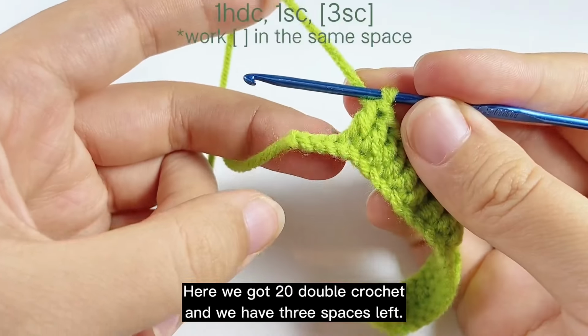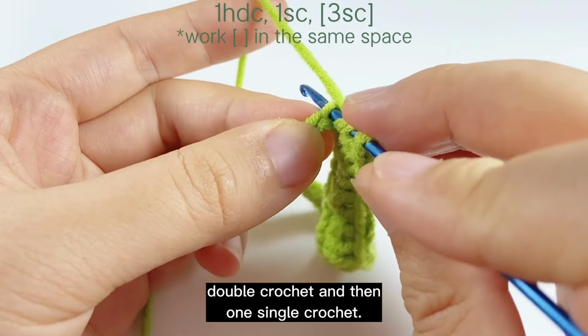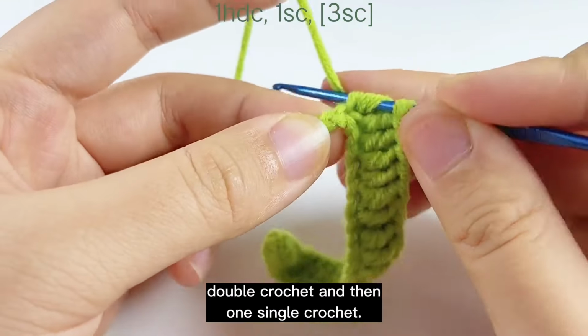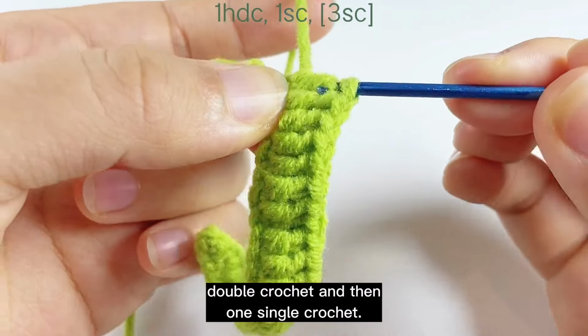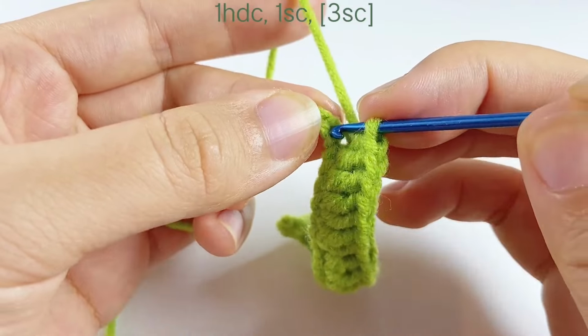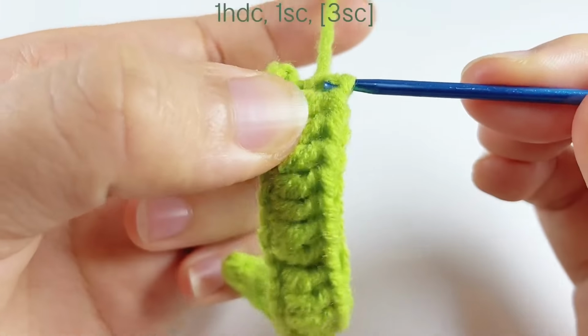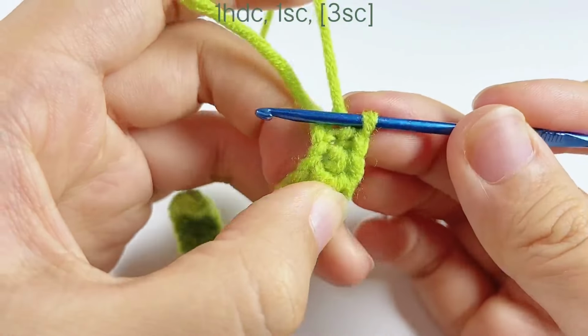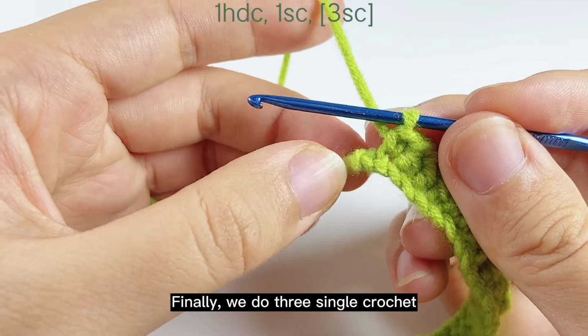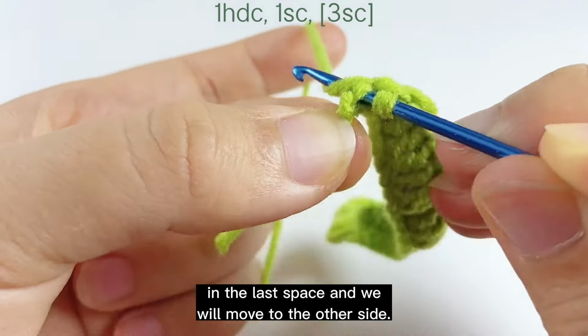And we have 3 spaces left. So in the first space, we do 1 half double crochet and then 1 single crochet. Finally, we do 3 single crochet in the last space. And we will move to the other side.